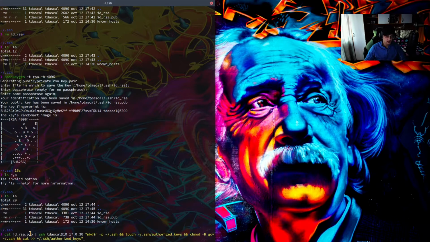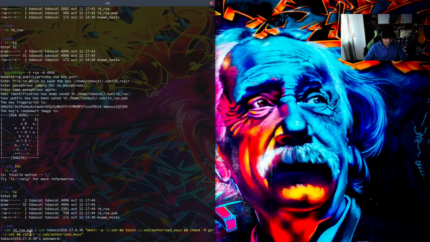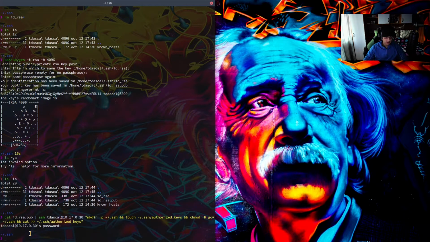If we hit enter, it should prompt us for our password. If the password is correct, then it's going to do all these commands on the remote machine. So this is why we don't see anything. We don't see how it's creating the directory, don't see how it's creating the file, we don't see how it's changing permissions, and how it's adding the lines in this particular file into the remote file, because everything is happening on the other side.